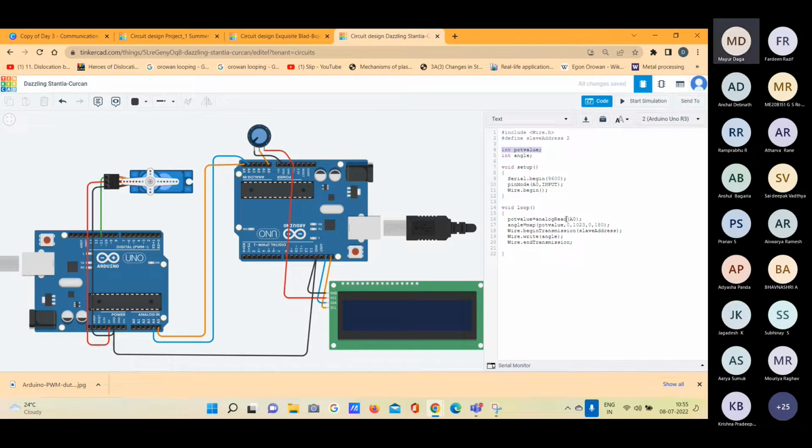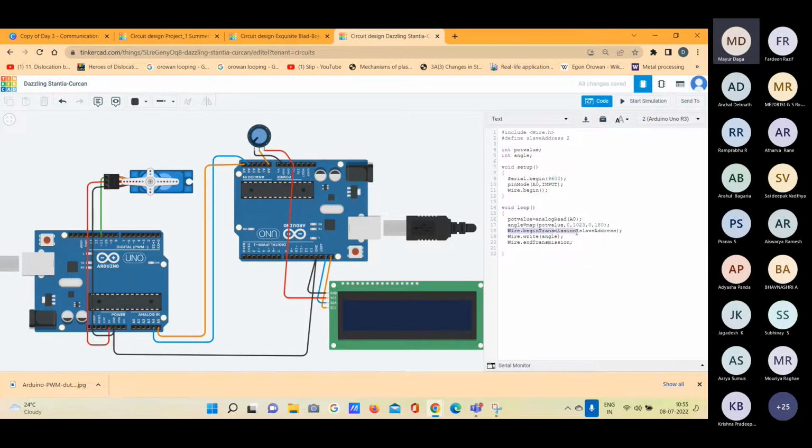The map function was discussed in yesterday's session, while doing the temperature sensor. Map means linear map. If you have x and y axes, from 0 to 1023 to 0 to 180, you connect a straight line, and 512 will correspond to 90 degrees, like that.